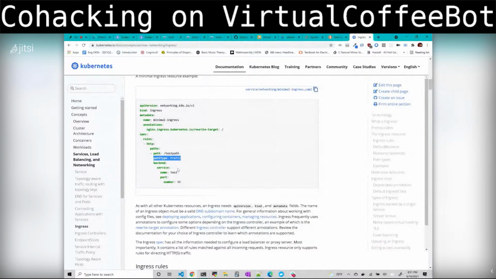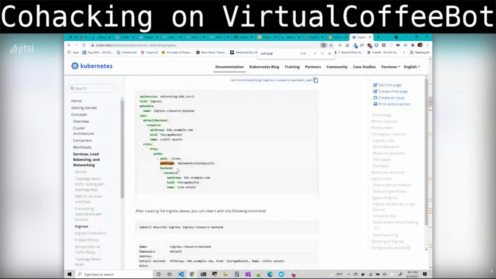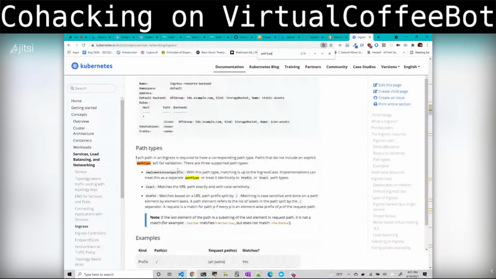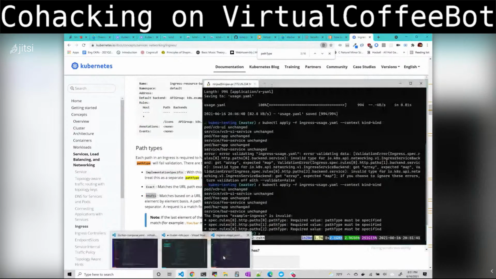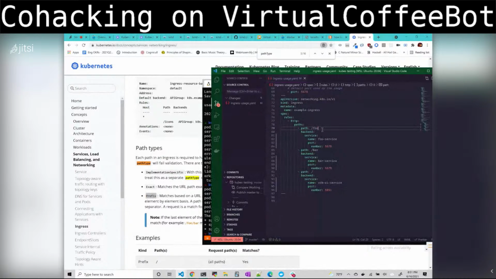Okay. What is path type? Prefix. Cool. Right? More voodoo.